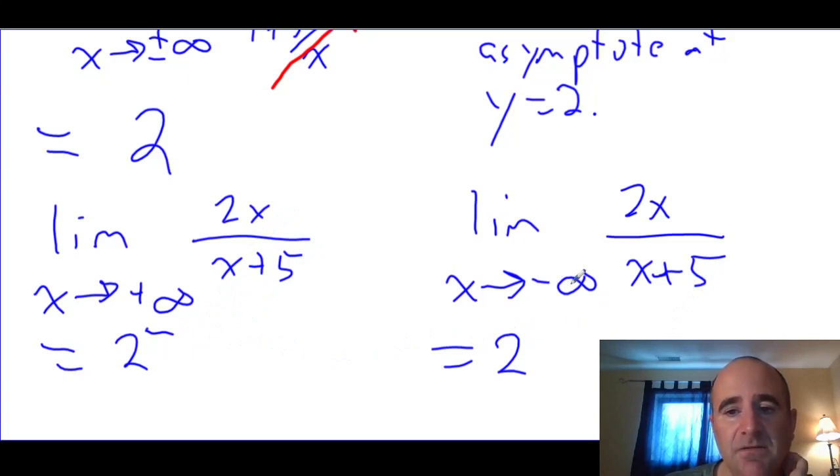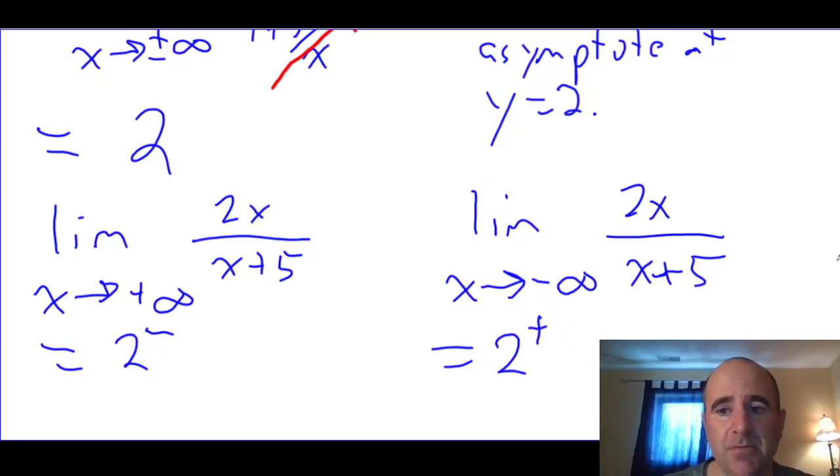If I go to negative infinity now, in this case, you could imagine a number like negative 100. You'd have negative 200 over negative 100 plus 5, or negative 200 divided by negative 95, which is positive 2, but it's actually a bit bigger than 2. So it'd be 2 from above. You can just use big numbers if you're not quite understanding how that works.